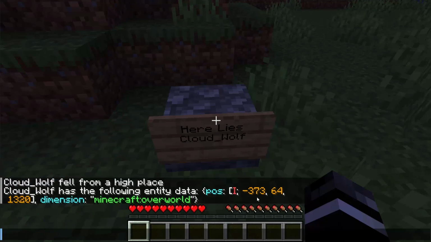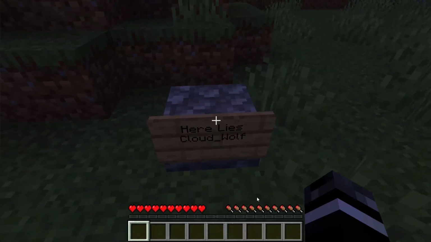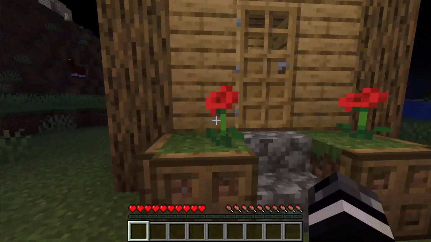And in this case, I just put a sign that says, "Here lies Cloudwolf." But in your case, you may want to put a chest down, do something with the items, remove the XP. I don't know what you'd want to do, but you can do anything. So we're going to just cover the simple commands that can accomplish this using a data pack.